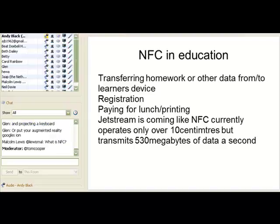What it is, is an ability for you to have a chip within a device that when you wipe it over a reader will actually tell you something about the device or even transfer information. If you've been to the UK, we use things called Oyster cards, which are for paying our travel on the tube, and it's a similar technology. It's going to be really, really interesting to see how that impacts on things, because it means, for example, you can actually put money on your phone, and by swiping it across a reader, you can pay for things.